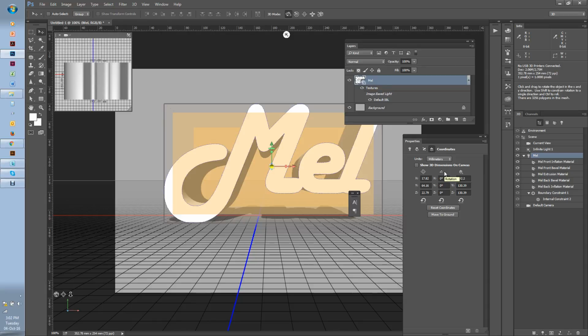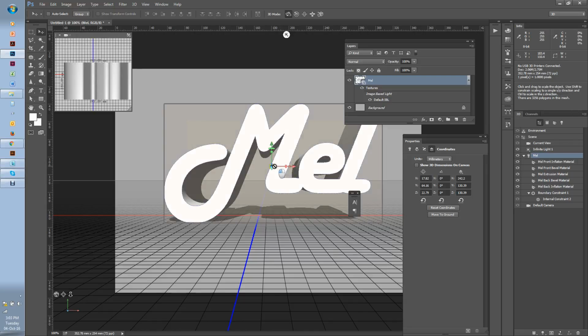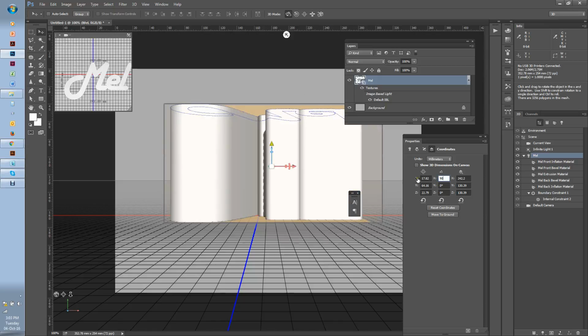What I'm actually going to do is flip this on its back so that it's lying on the ground instead of sitting up on the ground, because it doesn't really sit up on the ground very nicely. So I'm just going to type in here 90, and what's happened is you can see here in the view from the top, I'm now looking at it from the top, and this is what it looks like from the side. Let me just tab out of that.